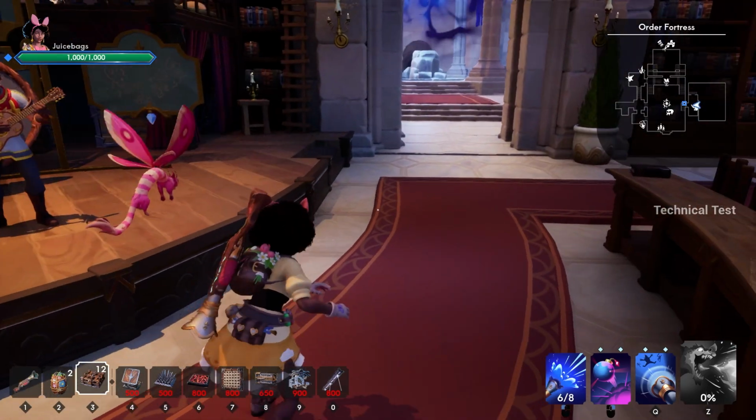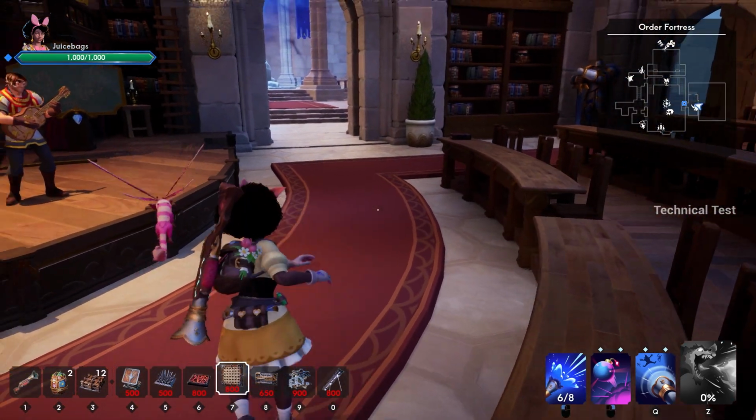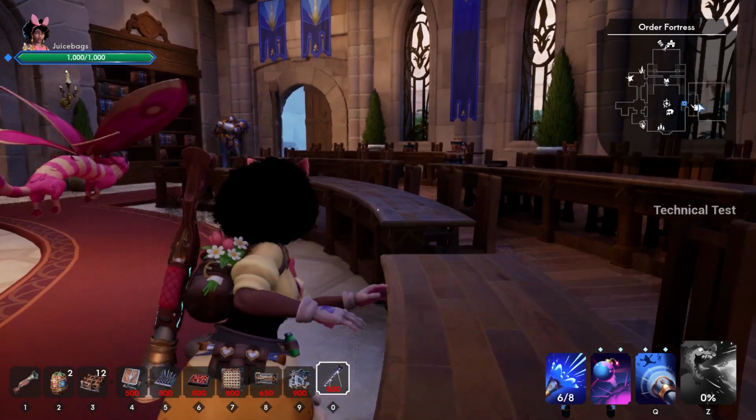Then, of course, we've got some barricades, we've got flip traps, spike traps, we got some brimstones, some arrow walls, some saw blade launchers, ballistas, and ceiling lasers.